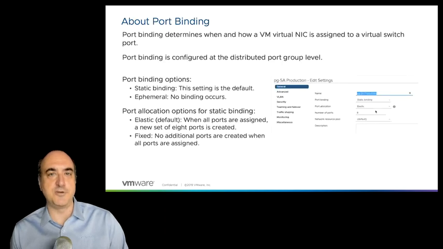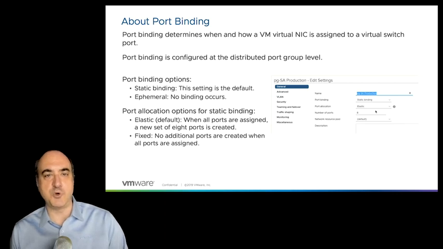Another great feature of a distributed switch is this static port binding characteristic. We mentioned this earlier. A standard virtual switch uses ephemeral port binding, which means that the host is in charge of assigning the switch ports, but the host assigns the ports in an ephemeral method, meaning that anytime there's a power state change with the virtual machine, it'll get assigned a new port.